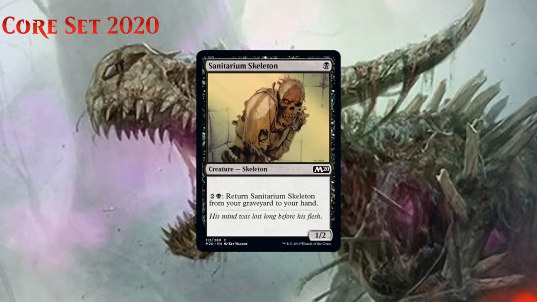Next up, we have Sanitarium Skeleton, which for 1 black is a 1/2 skeleton at common, and you can pay 2 generic and a black to return it from your graveyard to your hand. I'm only ever impressed with this guy when a set is loaded up with graveyard synergy and reasons to discard cards, and while this format has a little bit of that, it isn't loaded with them.